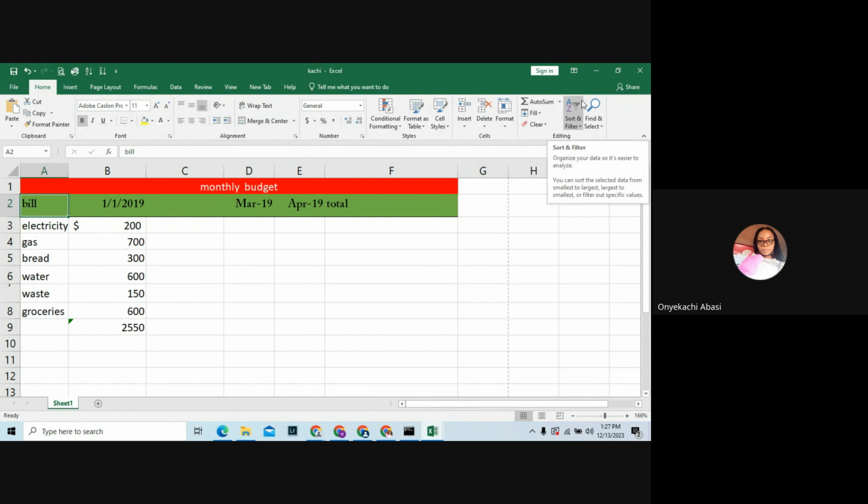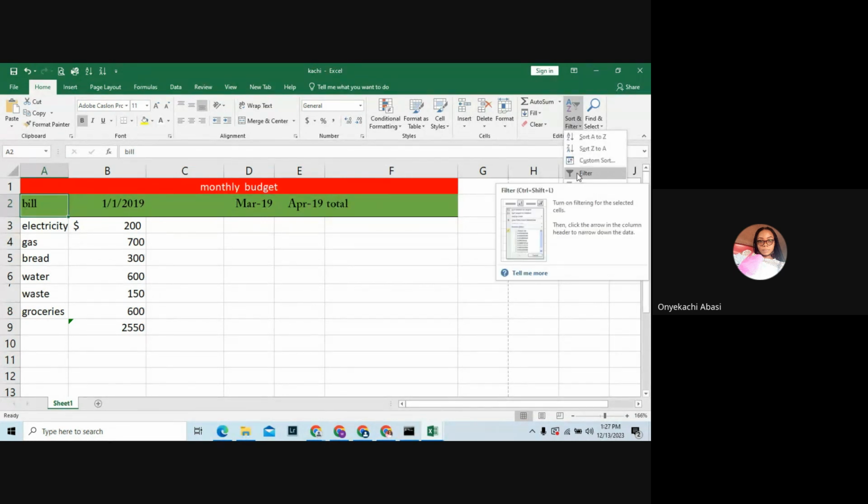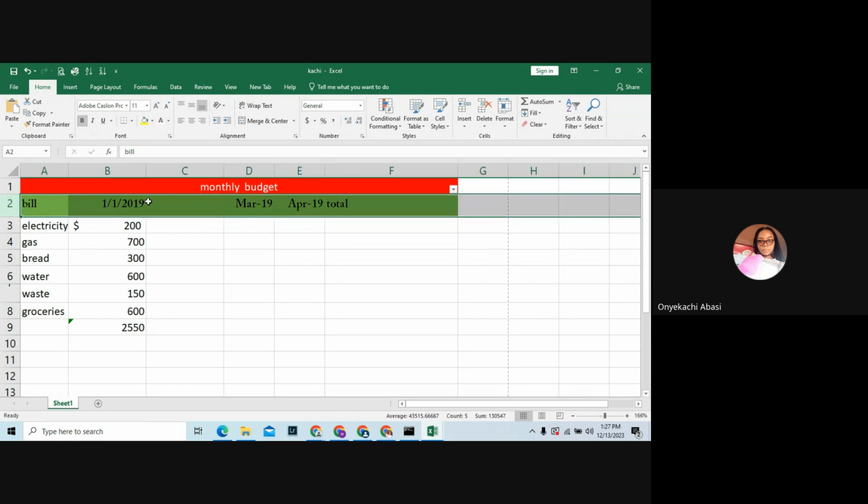Please let me know if you get there. Once you click on it, it gives you an array of options, and one looks like a funnel. You click on that filter, which has the word filter on it. Oh, really? I didn't highlight this when I was doing this. So let me just highlight again.